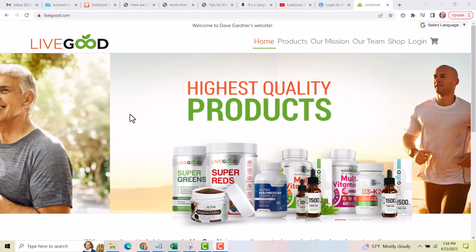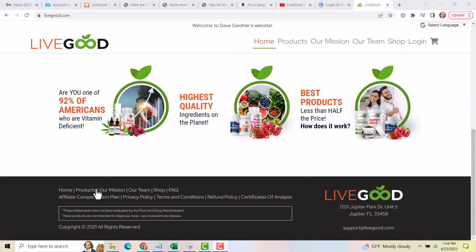And all you have to do is go down to the bottom of the main page, and there is the FAQ button. If you are in your members area, if you're logged in, on the left side there is an FAQ button there as well. Or if you're on a mobile app, look for the little 3 lines for the drop down list, and you should be able to see an FAQ tab.